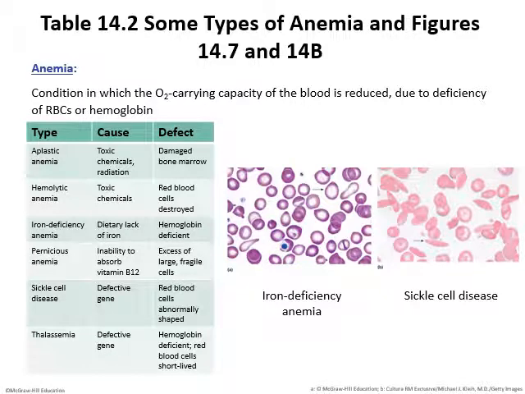Okay, so different types of anemia. The first one we're going to talk about is on the far right of the slide, the sickle cell disease. If you notice by the arrow, there's an oblong red cell. That is a sickled red blood cell, and this is going to happen in times when the patient is sick, when they are not breathing best, and that's going to cause sickling of the red blood cell.